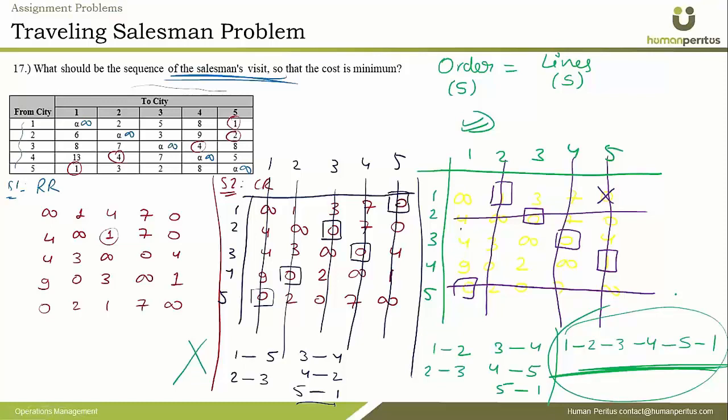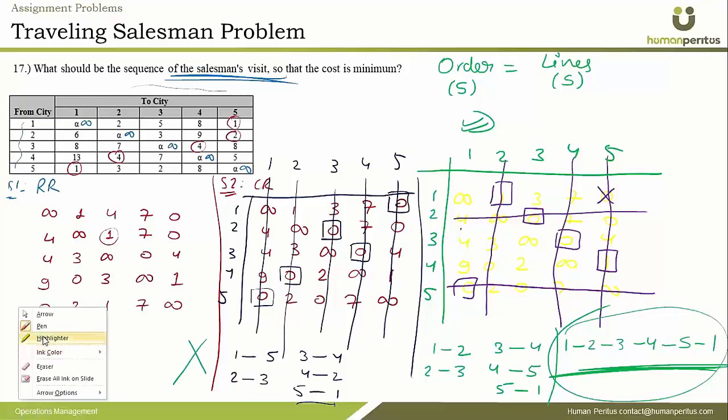Right? So this is the traveling salesman problem, and we have to check for the rules. Always keep in mind, those are not rules; they are simply some logics. Okay, so this is wholesome assignment problems, and these are the major variations that you can observe in assignment problems. Always remember to stick to the basics. What is the basic method to solve it? There are also other methods to solve it, but do not confuse yourself with those methods. One method should be enough for the exam, and these are all the problems that we have discussed today.